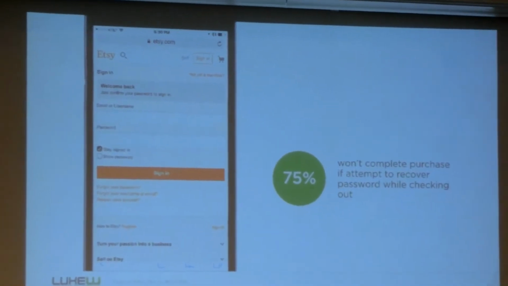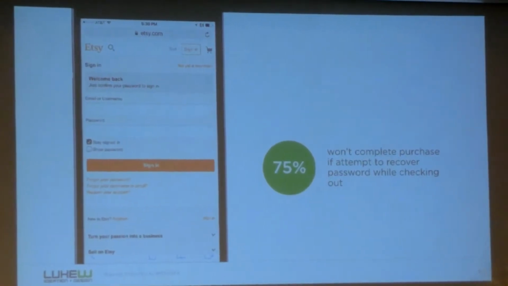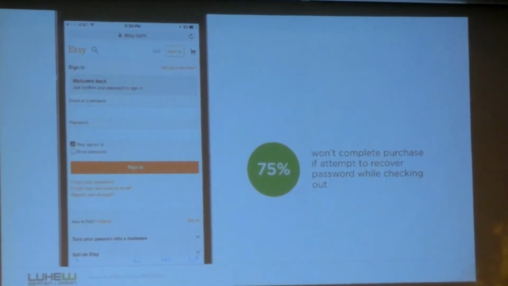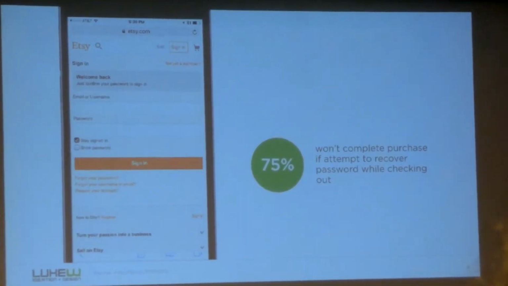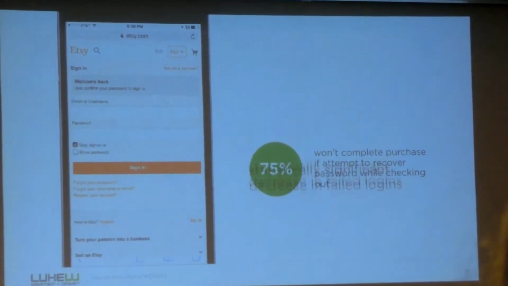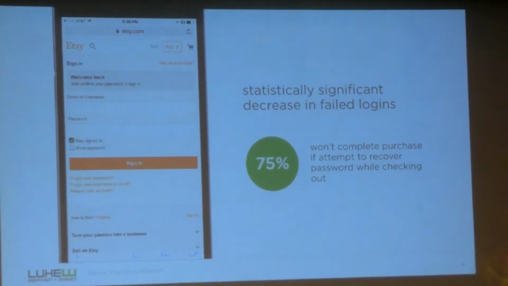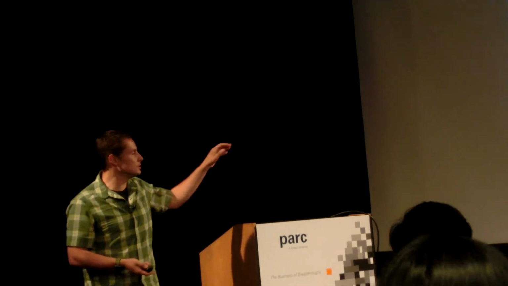If people have to go through a purchase, if they have to go through a password recovery flow when trying to buy something that's in a shopping cart, 3/4 of the time they won't buy the thing that's in their shopping cart. So this is losing them money, so they care. And if you put little show password things, there's data that shows you will actually help people log in. They'll be more successful. And so you bring these numbers down.